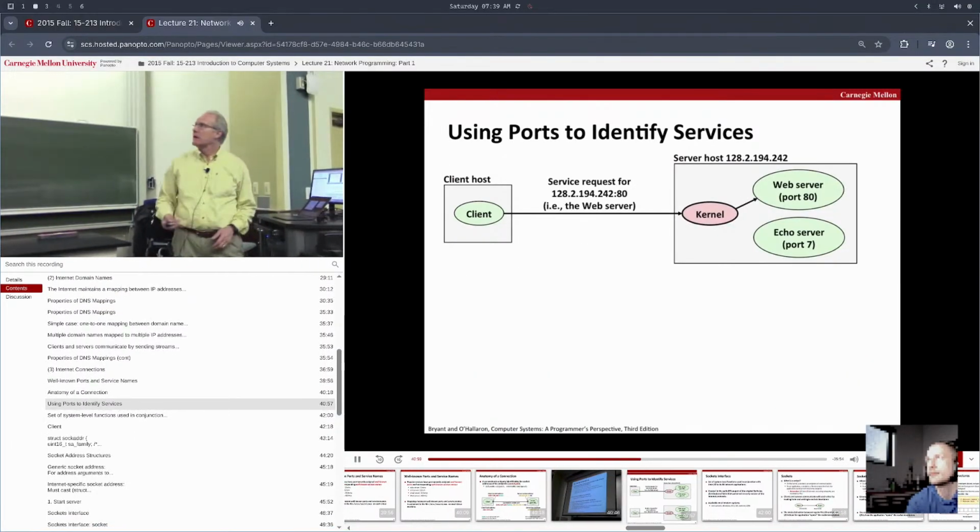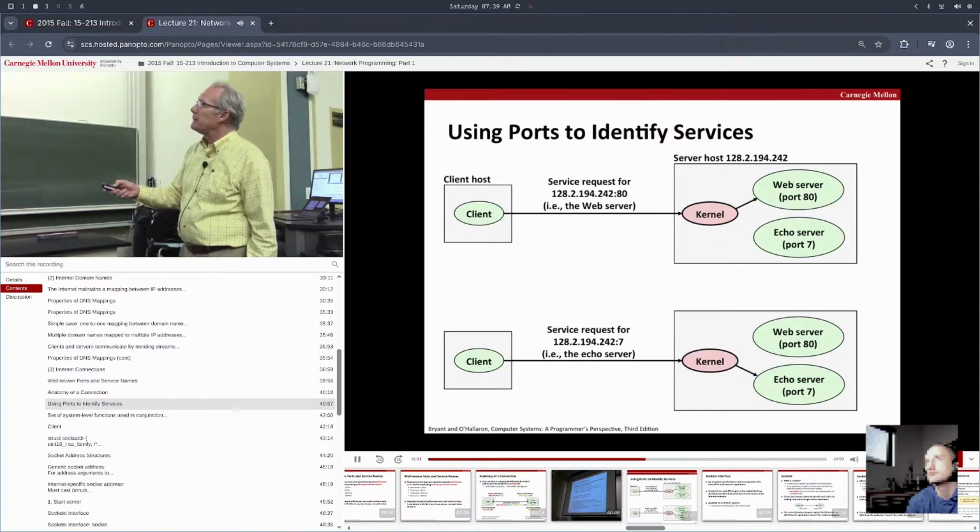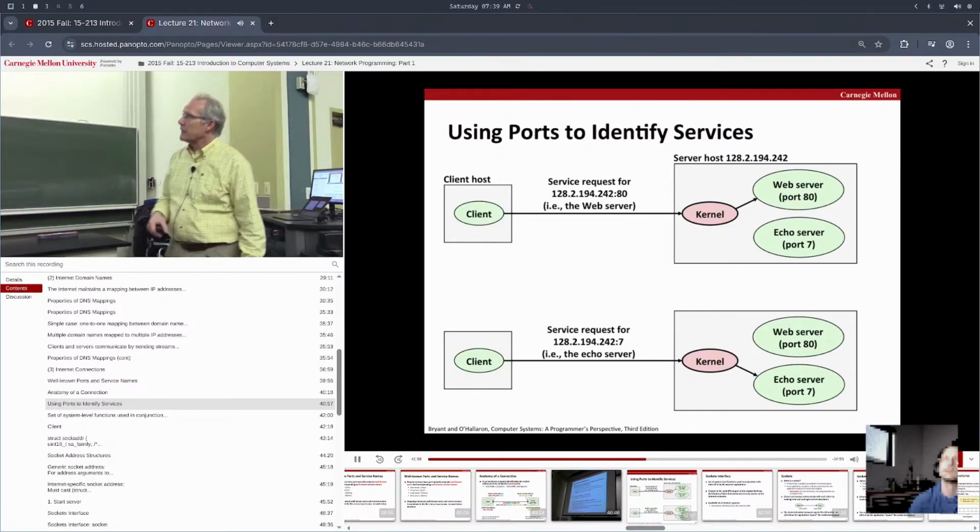In general, it's the job of the kernel to differentiate the different connections coming into a machine and figure out which process to wake up when some data arrives from another machine, and which actual program running on that machine will make use of that data. That's done by associating with each port a particular executing process that's going to handle those requests. It's totally possible for a client to interact with a single server over different ports, but those are considered different connections, so they don't interfere with each other.